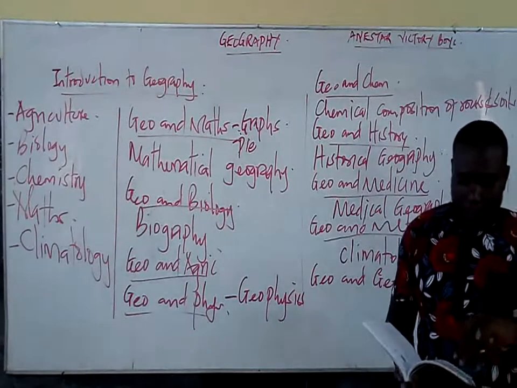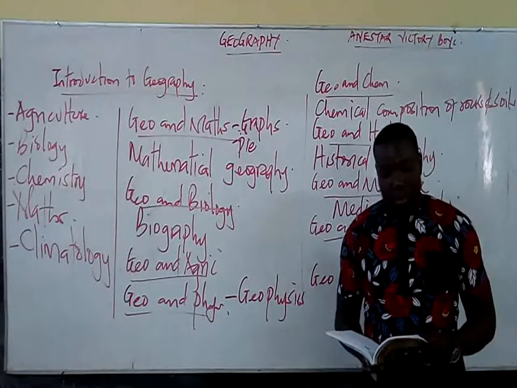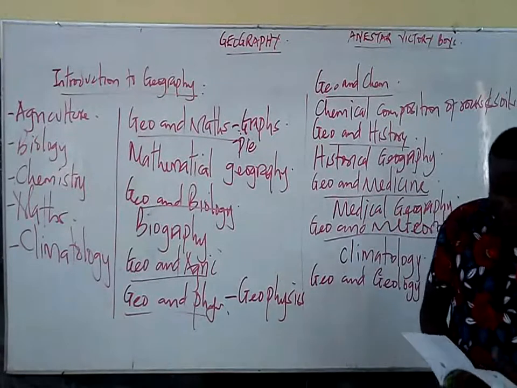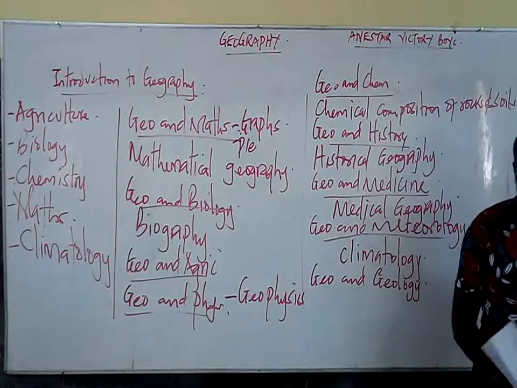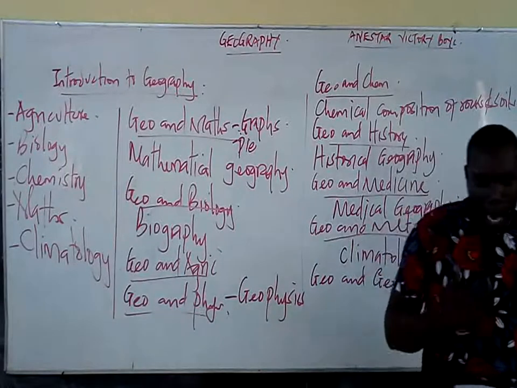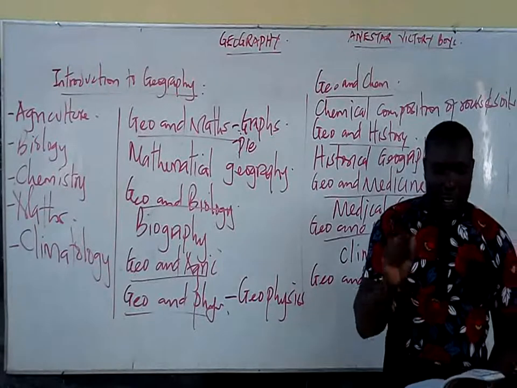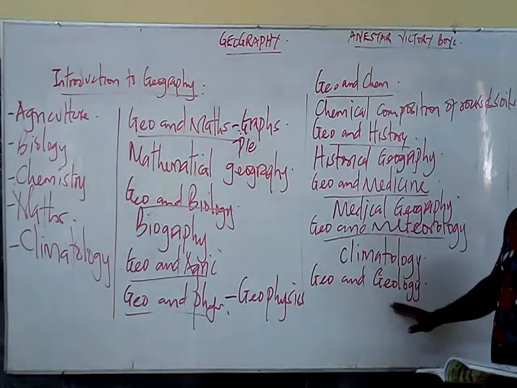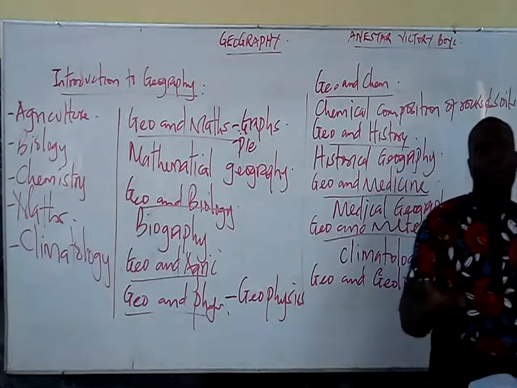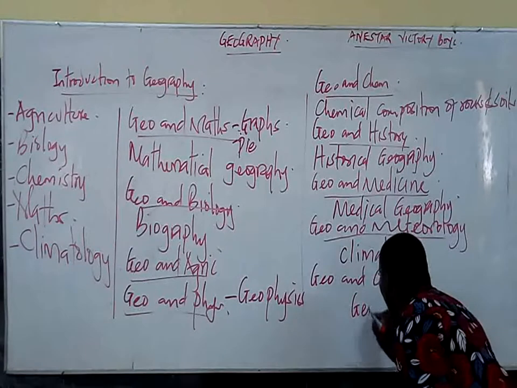Geography and geology. Geology is the study of the origin, structure, and composition of the earth, including the rocks. While geography studies the rocks, which I've told you we're going to look at under the topic of rocks and minerals, geography studies the rocks as part of the environment and determines the landforms of that environment. This means that it requires the knowledge of geology. Without the knowledge of geology, we cannot look at the origin, the structure, and the composition of these rocks. And therefore, it gives rise to a branch known as geomorphology.